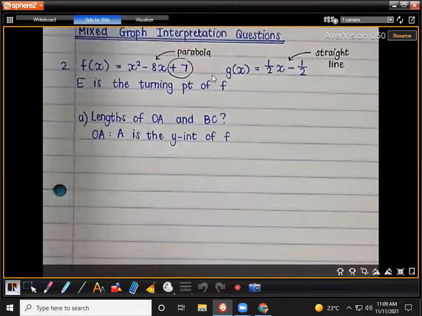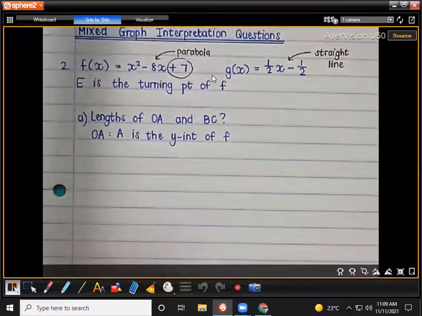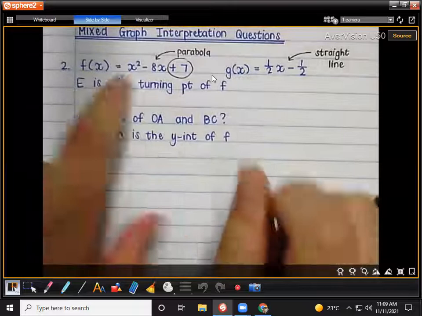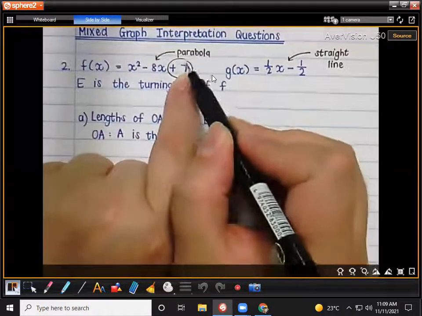Okay, that's something that you can just memorize. I think we did it in the note. Not sure if this note is only from hyperbolas. When we did parabolas right at the beginning, remember we wrote down the 3 forms. Okay, if it's given in standard form, then that is your y-intercept.